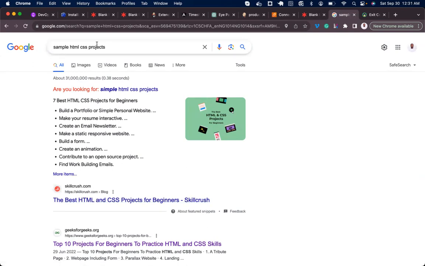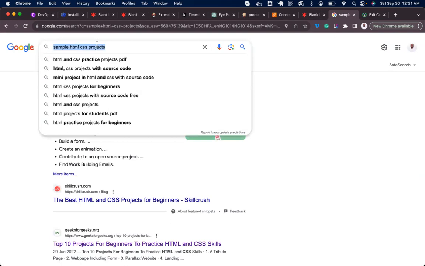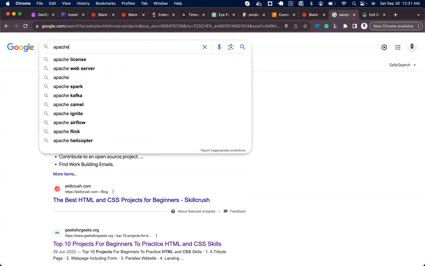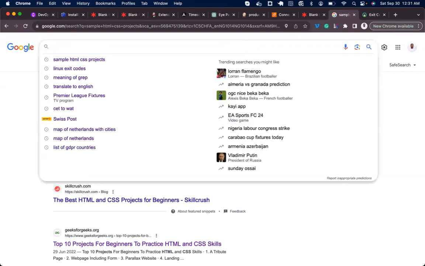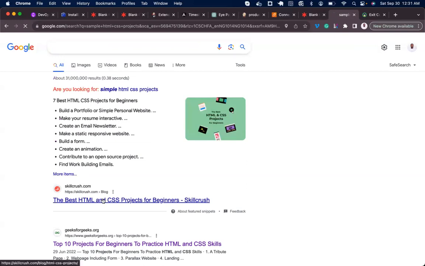Let me look for, what do I look for? Okay, let me look for Apache. No, I have it. Okay, sample HTML CSS projects.